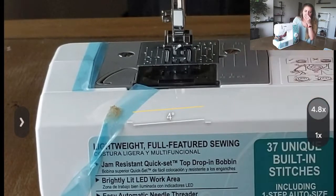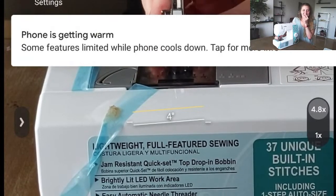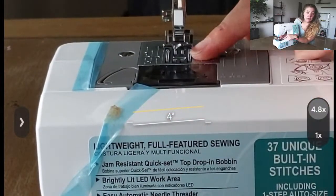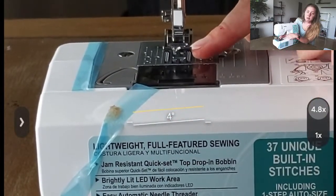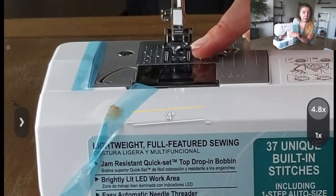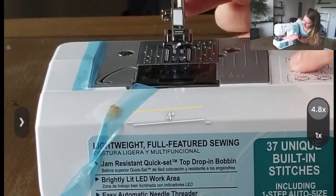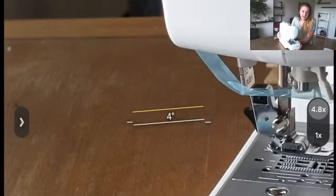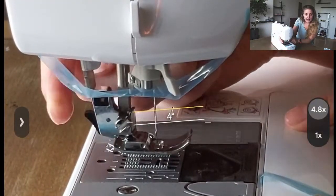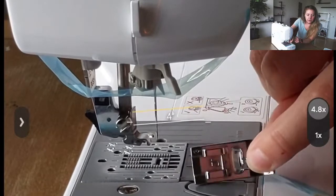Okay. Now, something that's interesting about presser feet is you can, we shall see how much longer that works. Okay, so you can change these out depending on what you're doing, okay? So if you're putting in a zipper, you may want a different presser foot than a button rather than doing stretch fabric or doing woven. There are lots of different types of presser feet. So what you can do is, if I turn this sideways, see this little black bar on the back? I can just press that and my presser foot drops out, and I can swap this for a different one.